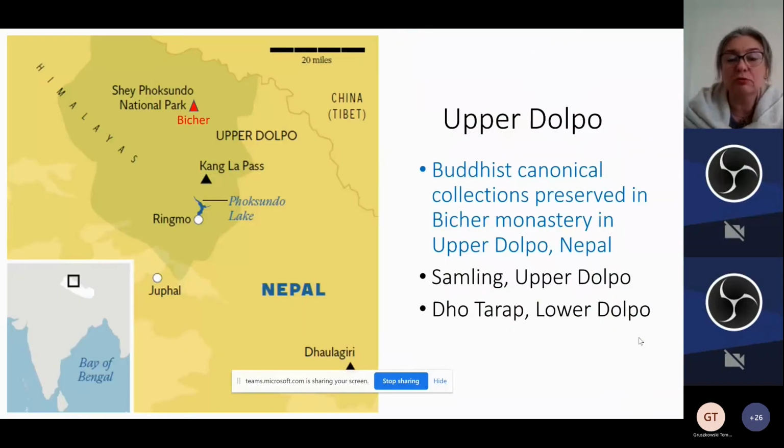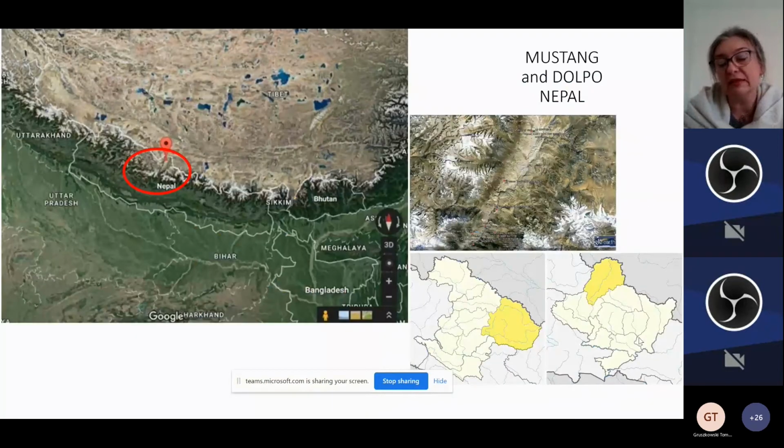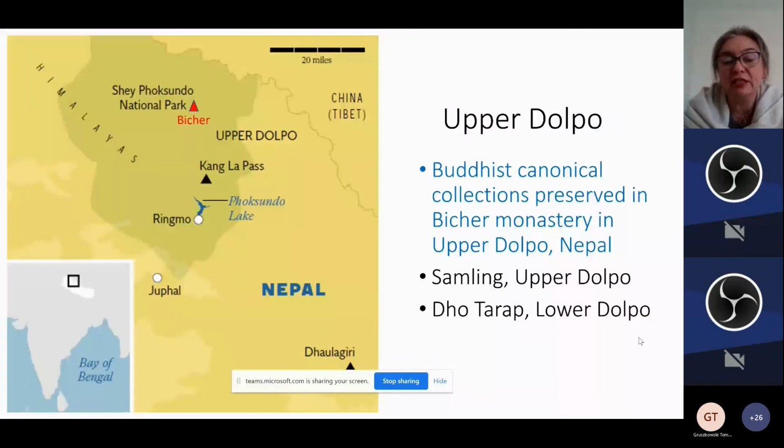So that was Mustang and Dolpo, and then especially the locations of the monastery in Upper Dolpo, where I had a chance to work. I haven't said that usually I work with a team in collaboration with Tibetologists, who are necessary to help contact local people who speak local languages and local dialects.